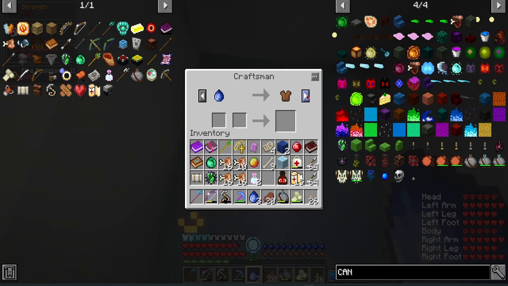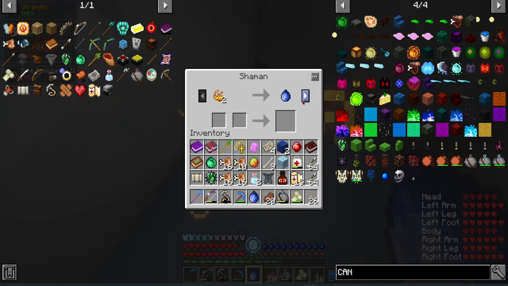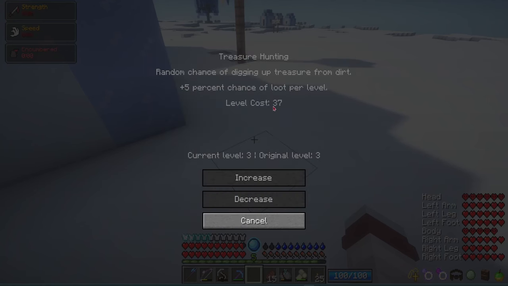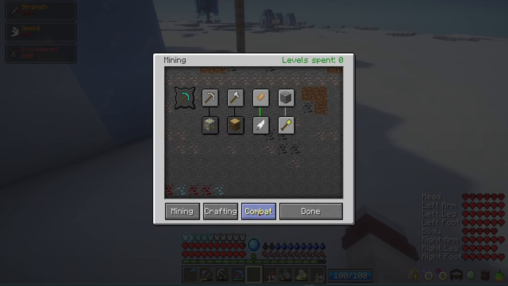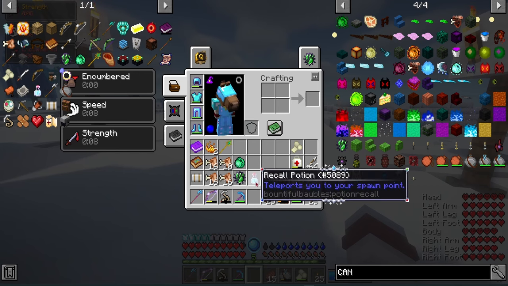Now here is evidence of me actually trading with a villager to get that freaking troll letter. It took me a while because I had to go back and get more blaze rod. This is the treasure hunting skill. Use a shovel to dig dirt, and then you can get random items. One of the items is a troll tusk.